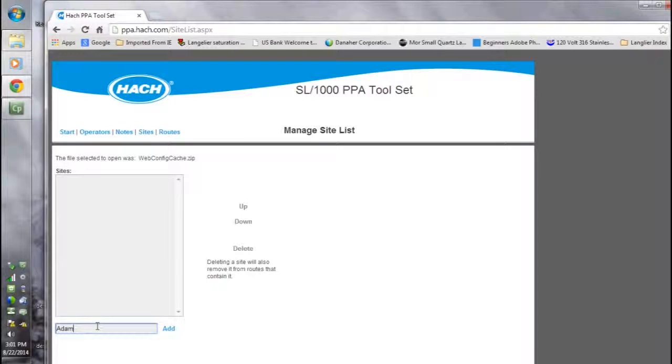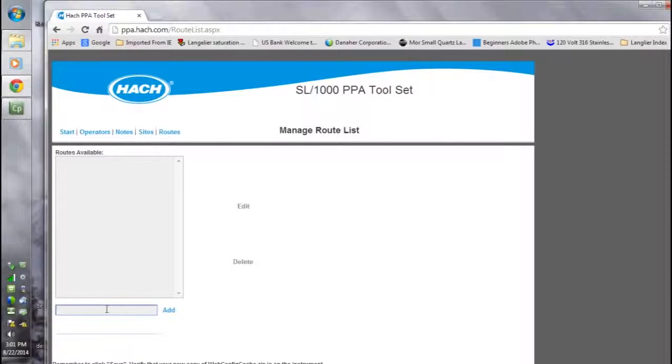Same format, just add as many site IDs as you would like. There is no limit to the amount of site IDs. You can see I've added 4 site IDs now. But say I want to pull those into a route. A lot of our customers run the same site IDs in a specific route on a weekly or daily basis. The route function will make the site ID usage and ultimately the data transfer much easier.